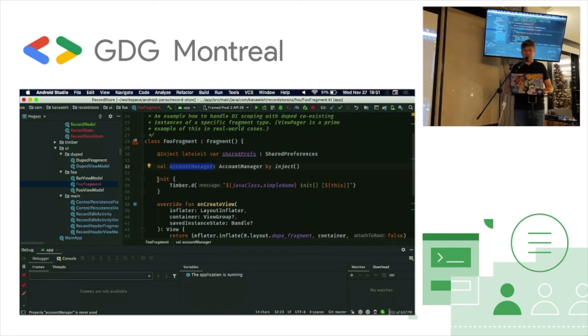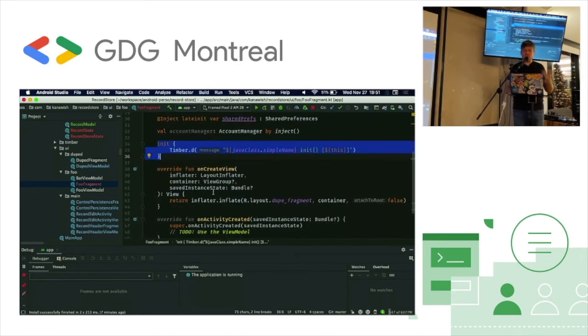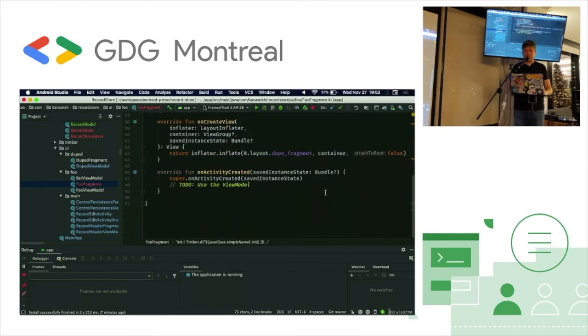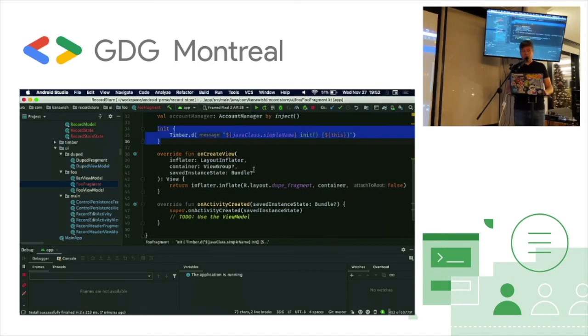All right. Again, as you know, I have this init block here that just reports to logcat what's going on. That's because later on we're going to look a little bit at how the whole lifecycle interacts with the whole graph of dependencies that we have in this app. And we do nothing in this otherwise.